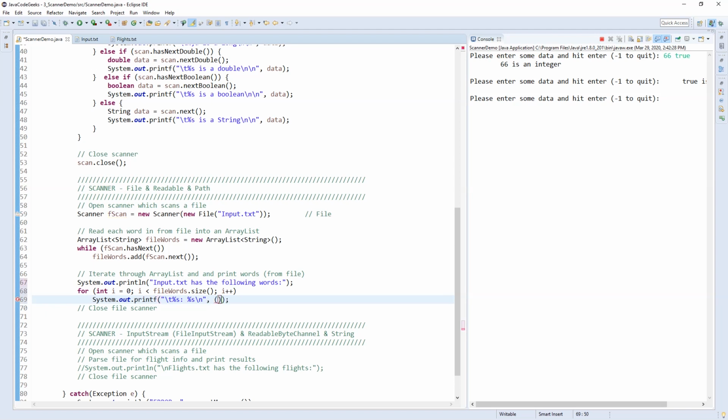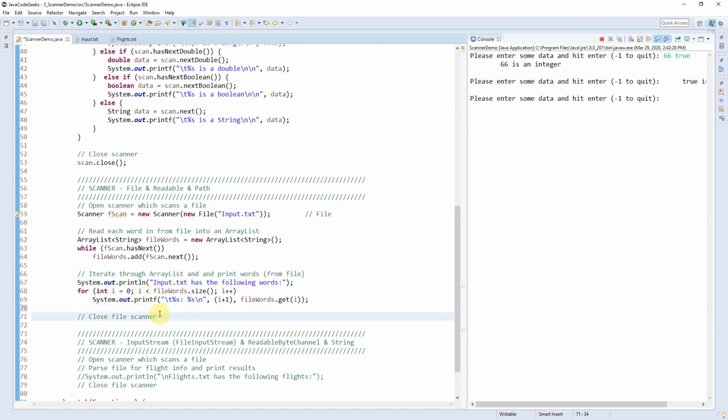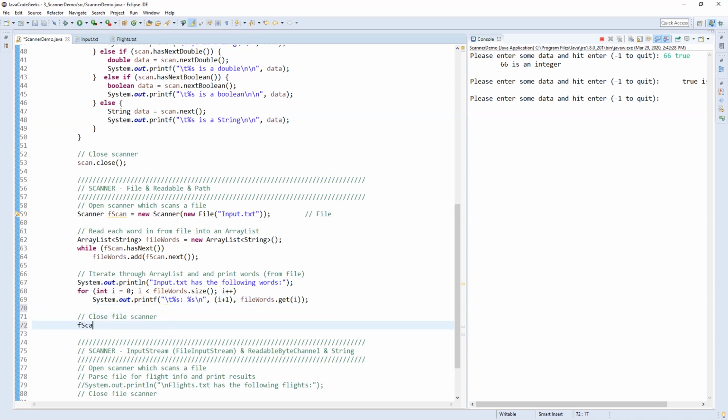So that first %s is going to be i plus 1, and that second %s is going to be fileWords.get(i). So all I'm doing here is iterating through the array list, and the array list should have every single word in that input.txt file. And then the last thing I want to do, as always, is close my scanner.